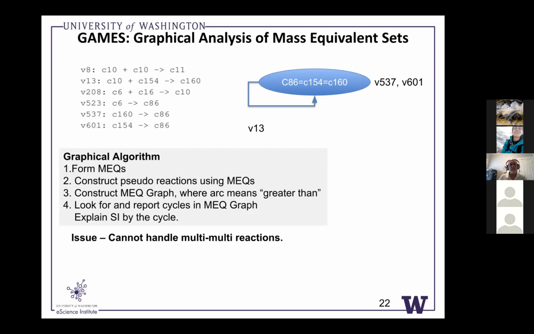Now, this particular algorithm only works for cases where you have these uni-uni or uni-bi or bi-uni reactions. There's a more extensive algorithm that, again, Wusub is the author of this, that involves some interesting uses of linear algebra. And that really takes care of almost everything else that you'd want to do. And it doesn't really extend the time very much for running the algorithm. And you still get this capability to be able to isolate where the inconsistency arises. So that's this extended algorithm.